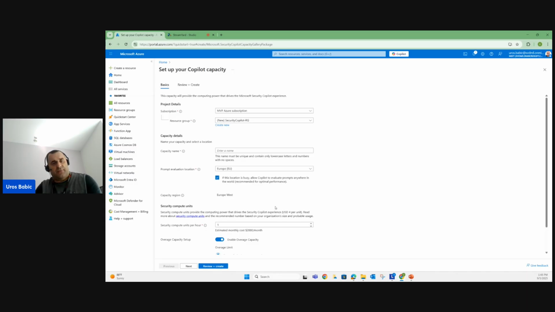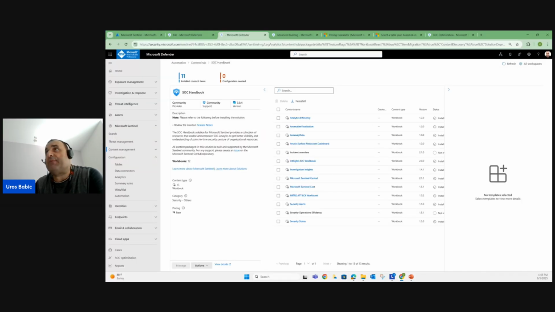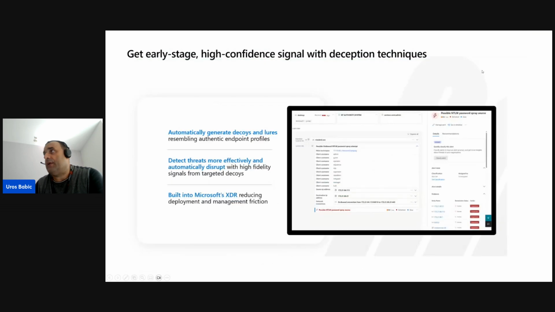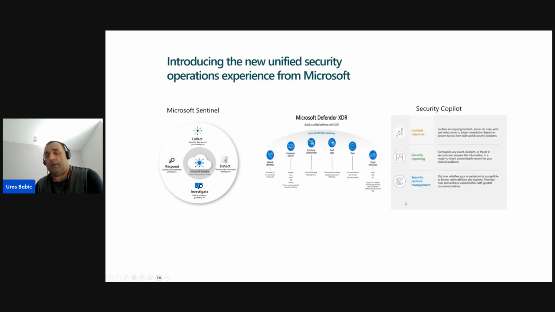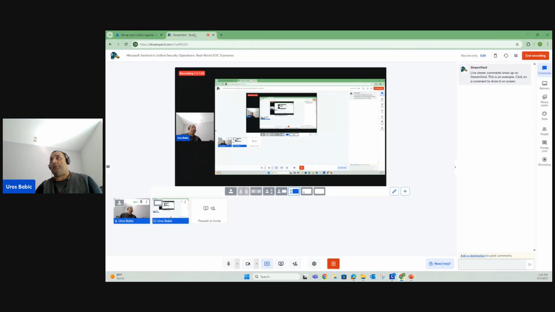But if it is busy, I can switch here. If it is busy, I can also use a different location, different capability regarding Security Copilot capability.